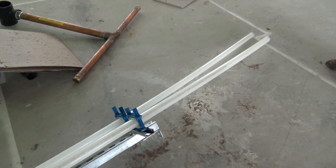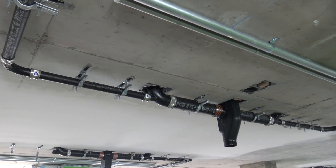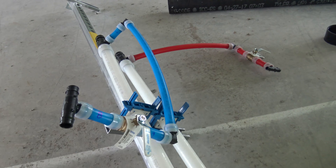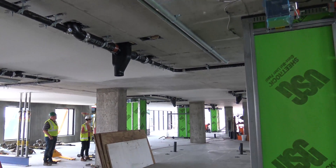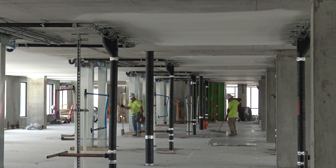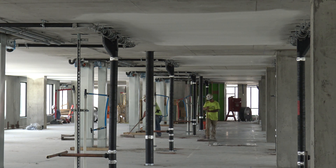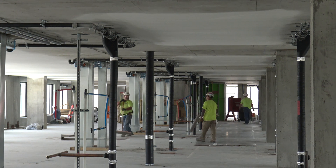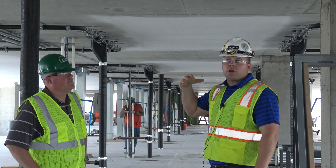This assembly will get mounted from floor to ceiling and then go through preset sleeves in the floor, and then the colored PEX piping that is here will connect to the pod connections. This gets mounted with a connection from above, connection down below, and water is basically done for a set of bathroom pods. So as Moni mentioned, you've got the Sovent vent system, the water lines that were prefabricated, and also the duct risers that are coming through — this gives you the complete floor plan prior to pods showing up.